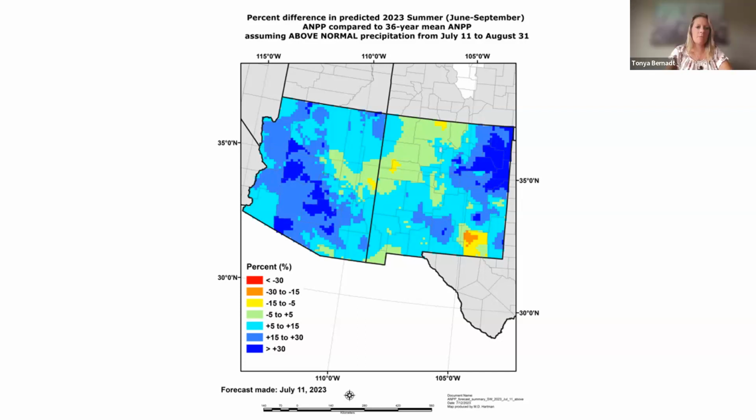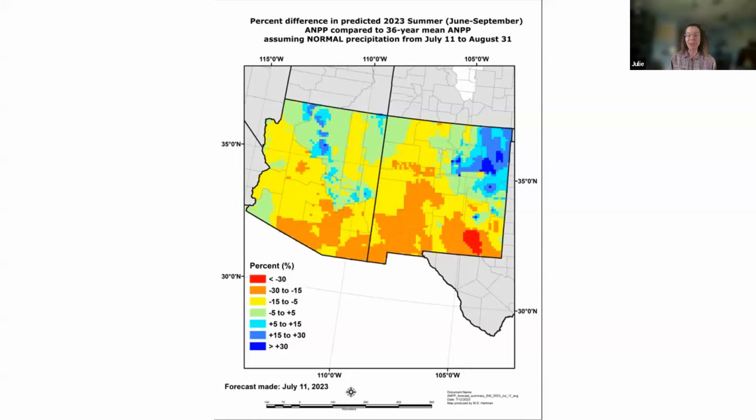Julie, I recall seeing a lot of the yellow in that middle map, or near average precipitation? You remember correctly, Katie. It's going to take a very good monsoon season to correct the huge precipitation deficit that the Southwest has accumulated this summer. All that blue from the previous forecast is virtually erased, except in those lucky areas that are relishing well above average precipitation accumulation for the summer up here in Arizona and then the northeast corner of New Mexico. Not surprisingly, Eddy County, which isn't even good in above average precipitation prediction, falls into a serious production deficit zone of 30% or more loss if they can manage to get near average precipitation.